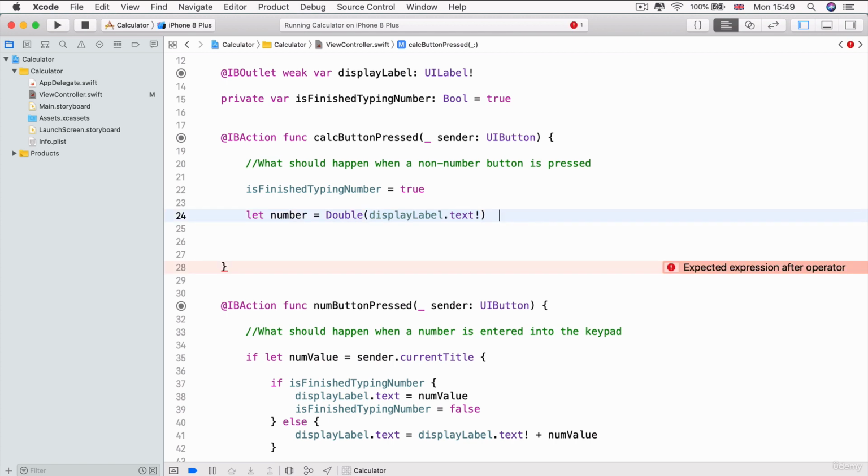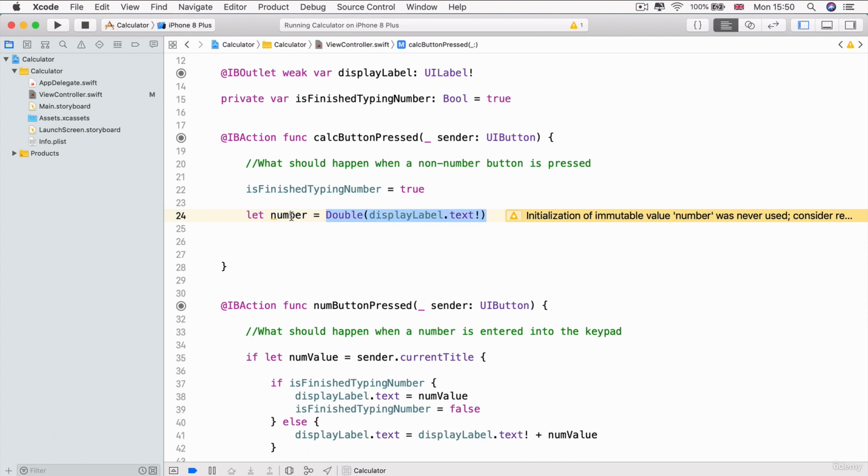So for example, if I try to turn the string A into a double, then what is that going to be? I have no idea, and nor does the computer. So that's a case where this casting process could fail. That's why when you cast a string to a double, it will always produce an optional double.